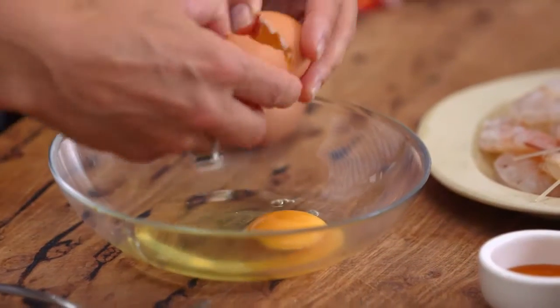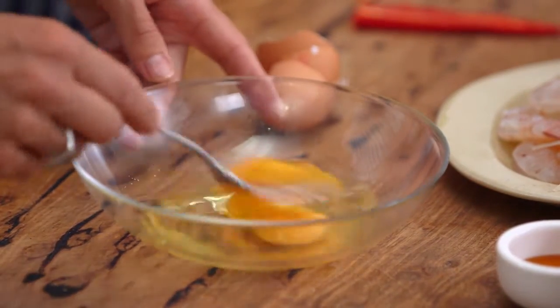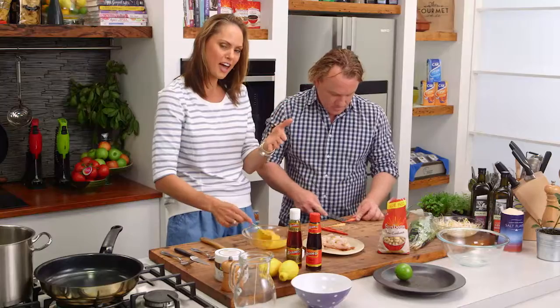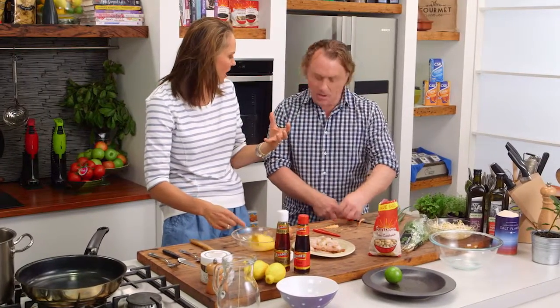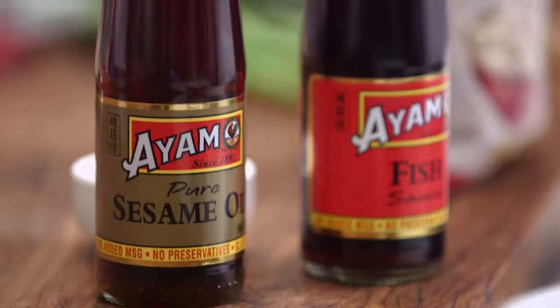Okay. So basically you can make this into an omelette, and that's often more the classic pad thai way to have the egg. But I actually like the taste because it kind of coats all of the noodles and just makes it feel a bit more indulgent, a bit richer overall.